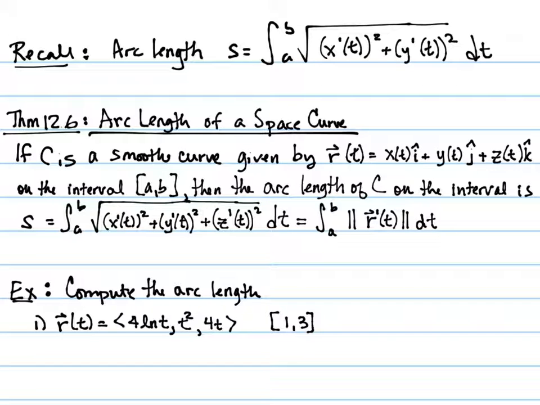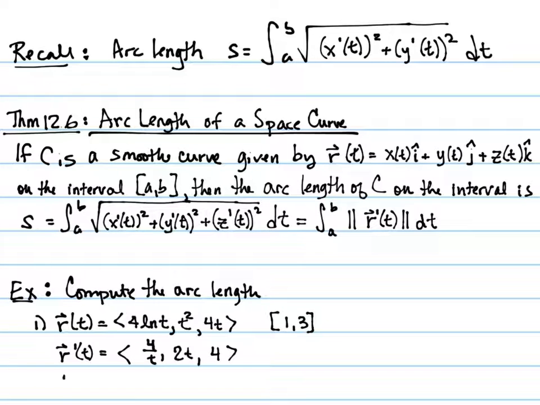Okay. All right, so we're going to need derivatives. So let's actually just do that part first. What is the derivative of this vector valued function? 1 over t, 2t, 4. Okay, everybody good with that? Okay. And then we're going to use the equation that was given in theorem 12.6. So I'll set that one up here too, and then we'll switch to another screen.